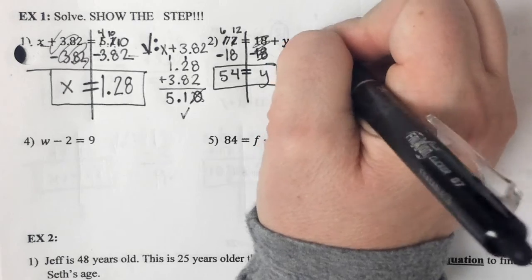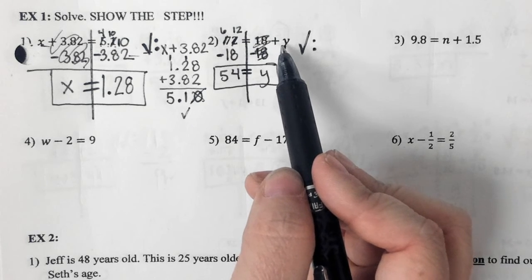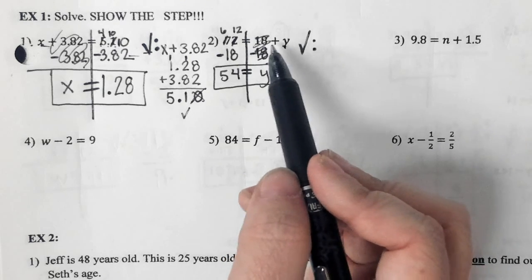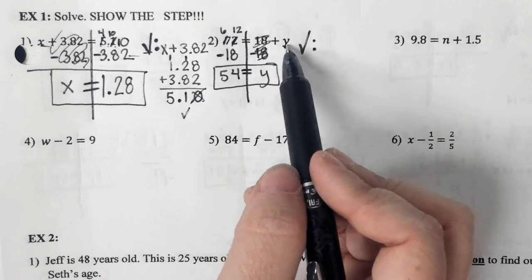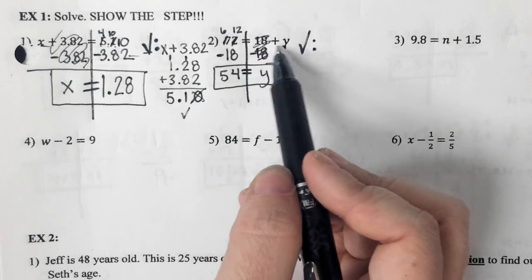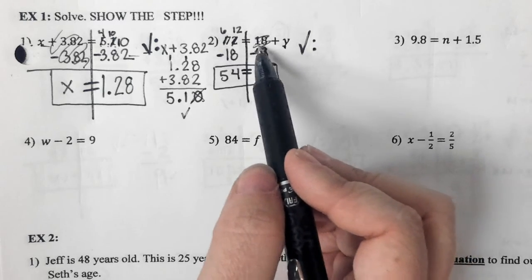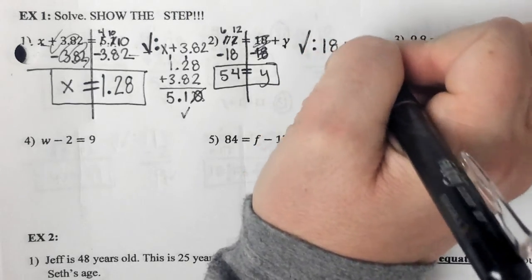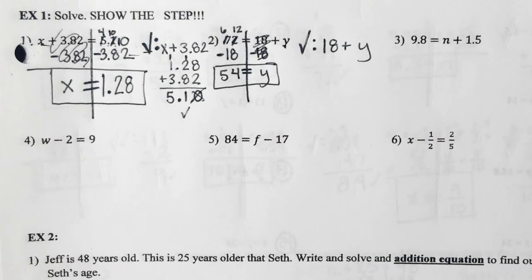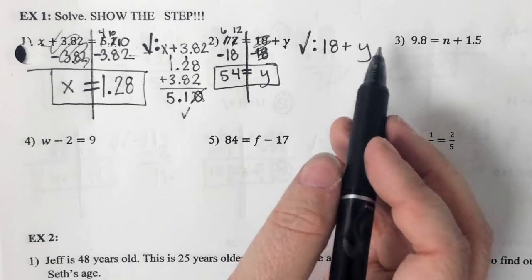Now we want to check it and see if we got it right. So I'm going to put my little check mark. Put your pencil back where your letter was. All right? On the right-hand side, what did my original problem say, Isabella? 18 plus y. So I'm going to write down 18 plus y, because that was the original problem. Do y'all agree? Yes. Now, what did we just find out y is? Y is 54.